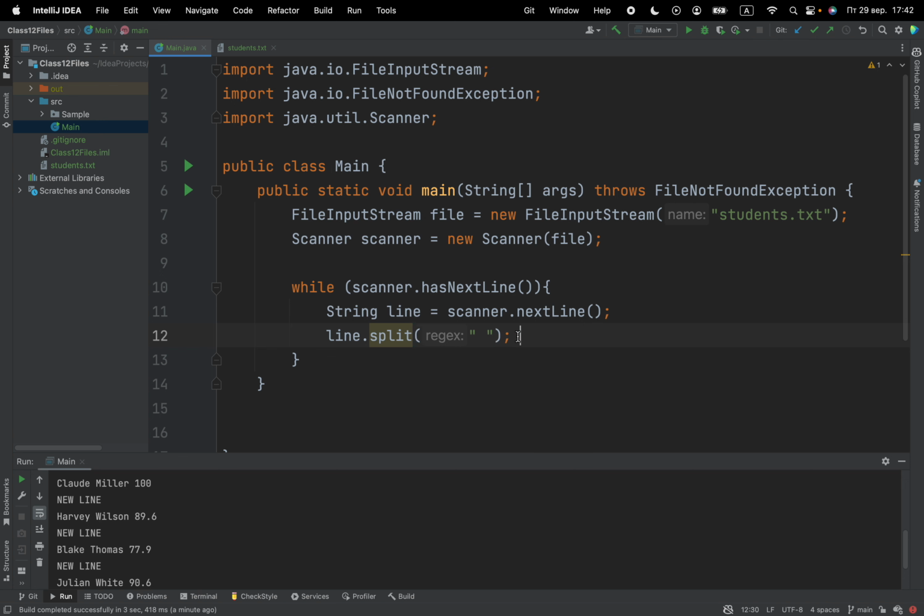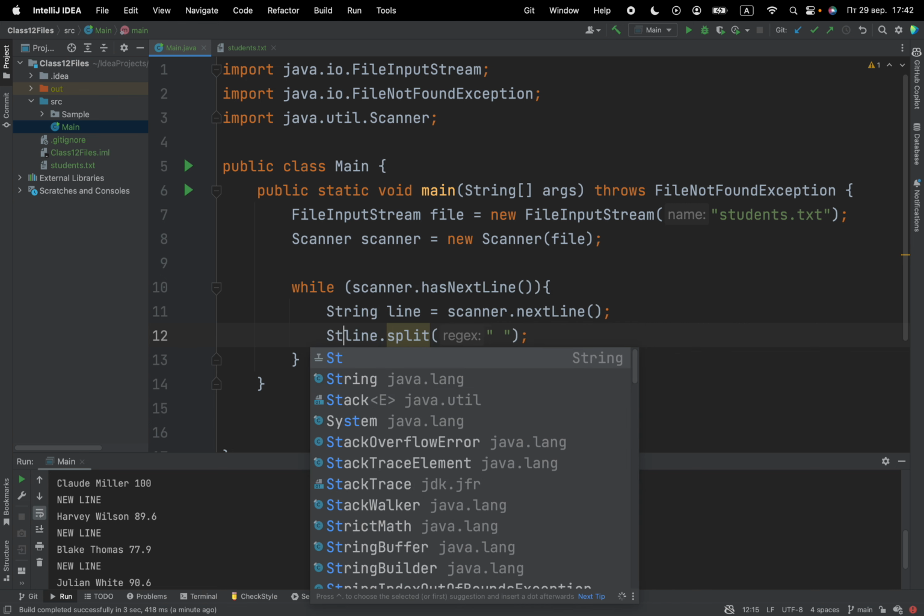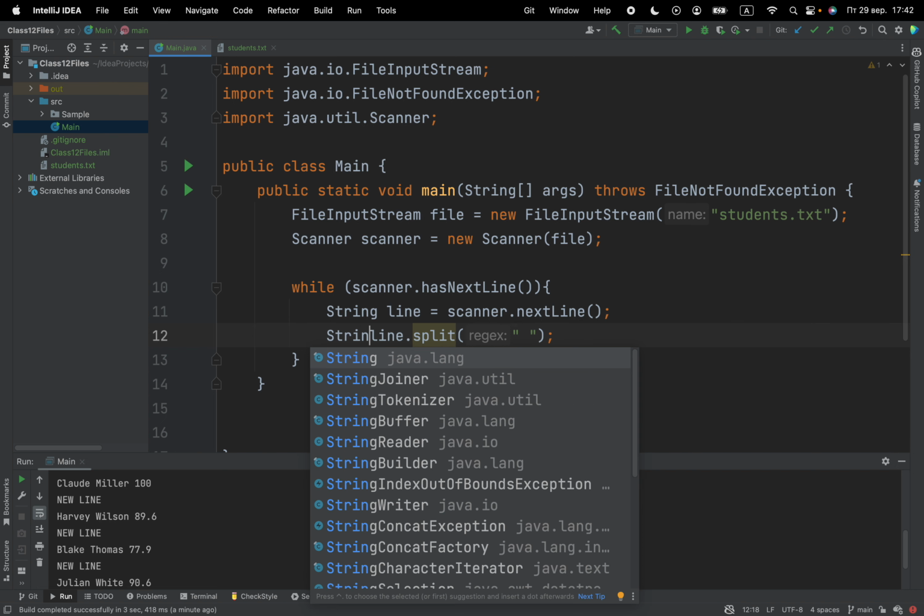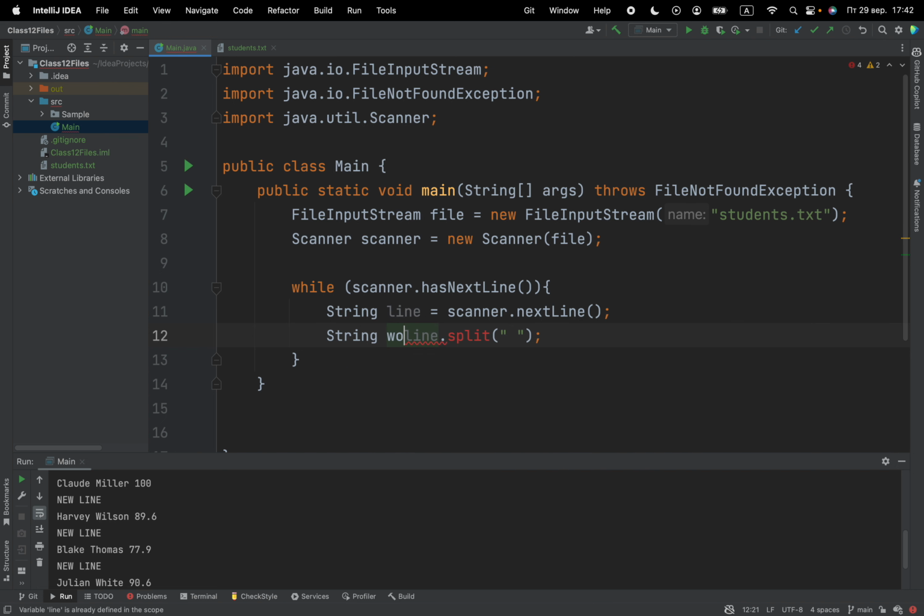Of course, I will get a collection of strings now. It is actually an array, so let me create a variable words, an array, and put my words from the line into this array.